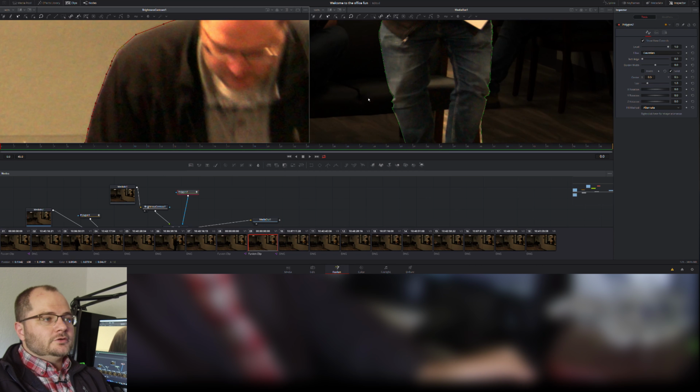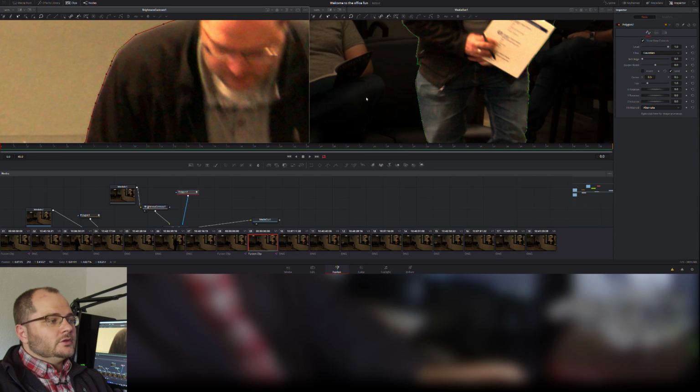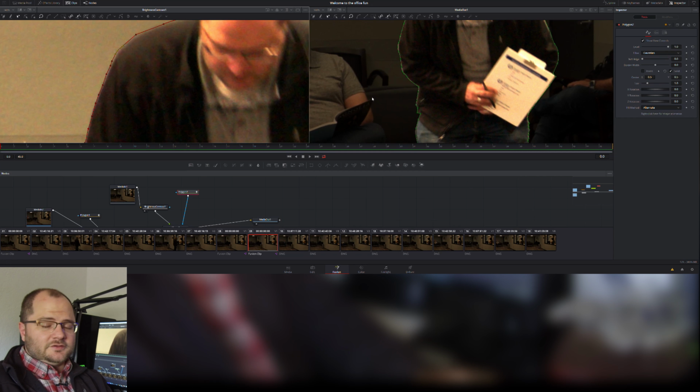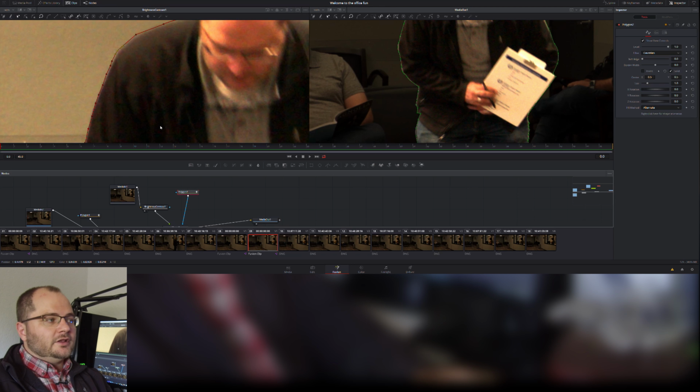And if I zoom in here, it just makes it a whole lot easier when we can actually see the difference between these two. Now, I'm going to save, because, again, it's a beta, and you want to make sure you're not losing anything. Now comes my not as much favorite part, which is the actual rotoscoping section. So I'm going to make sure I have my polygon tool selected.